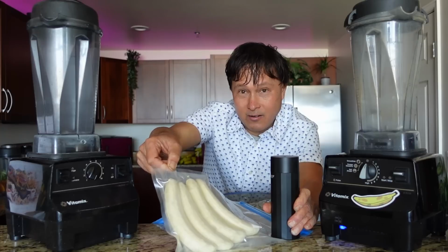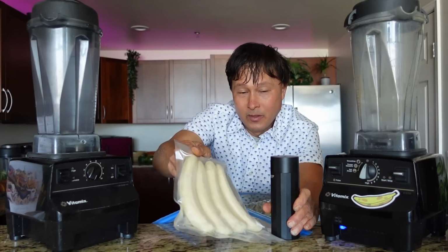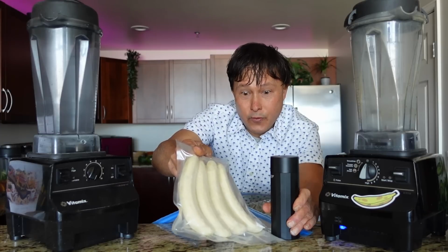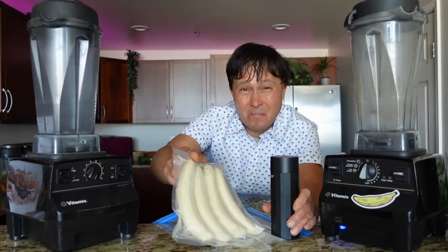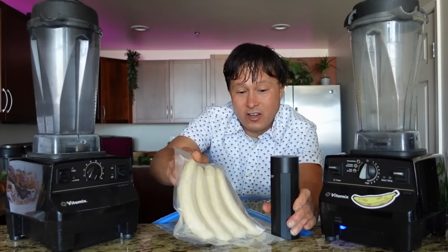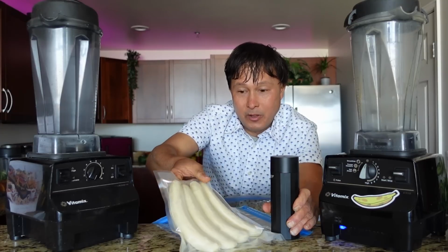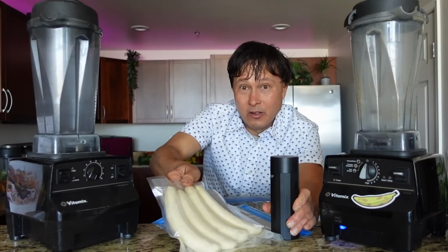The more air you suck out, the better it's going to last, because now there's not the oxygen in the bag that's going to cause your food to spoil, food to brown, and cause all that extra freezer burn, all the frost buildup, because there's no extra oxygen in there for that to happen. Plus, because we already pre-froze these bananas, this is probably literally the best way to do it.